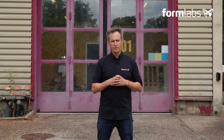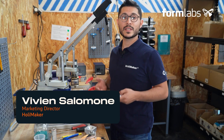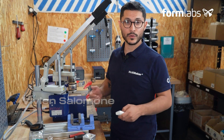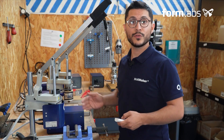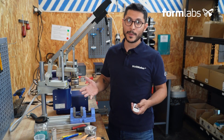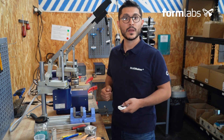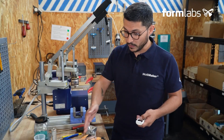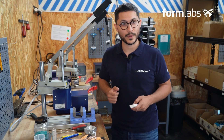Let's meet Vivian in the workshop where he'll introduce us to Hollymaker's Holley Press. When you buy a Holley Press today you receive it in a complete starter pack. This pack enables you to install your Holley Press quickly and easily. In this pack you'll find the temperature control box that allows you to heat the plastic. You'll also receive the vise for clamping your molds — though if you can't use this vise, you can clamp your molds with screws. You'll also receive all the accessories you need to use your press safely, such as gloves and goggles, as well as the tools you need to carry out maintenance operations.